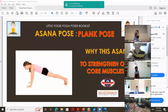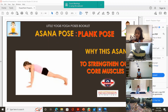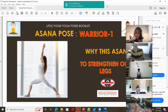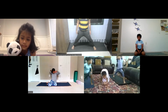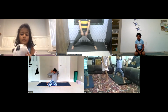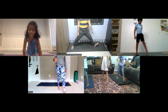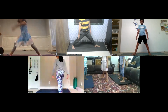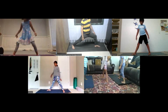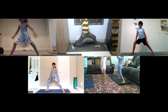Now after that, we are going for warrior 1. This is going to strengthen our legs. So, for warrior 1, everybody stand. Come on, everybody stand. Keep the 4 feet distance between the legs. Come on, Rishvi. Raise the right leg, 90 degree. Raise the left leg, 45 degree. Lower your buttock. Bend your right knee. Raise your hands up and look up.